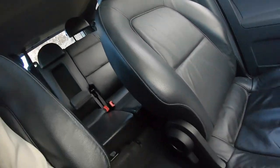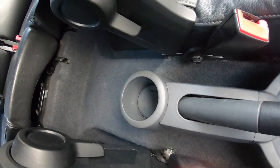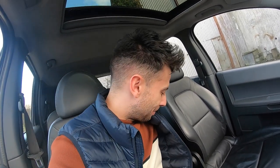It's really sad, but one thing that I really appreciated from the people who designed this center console was, you see by the handbrake here, there's these little gaps either side. Made it so easy to hoover a really difficult spot. And it hasn't got the triangle of doom where you lose your phone and your keys and never ever get them back. That's a good point.